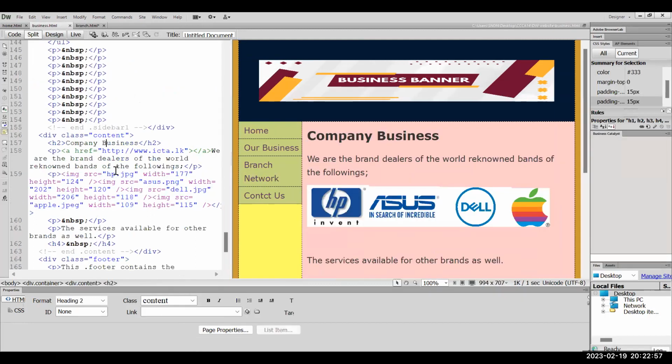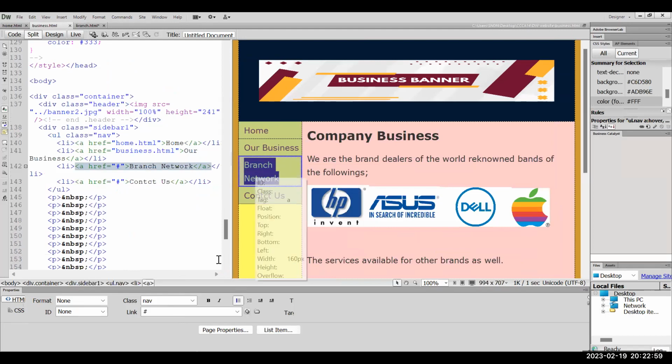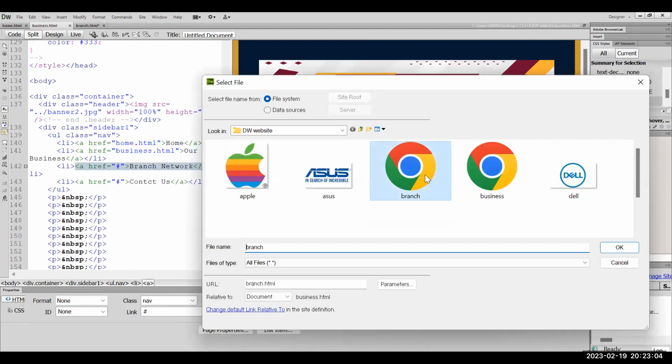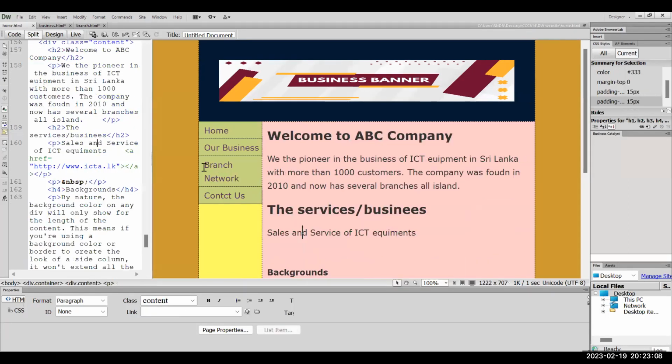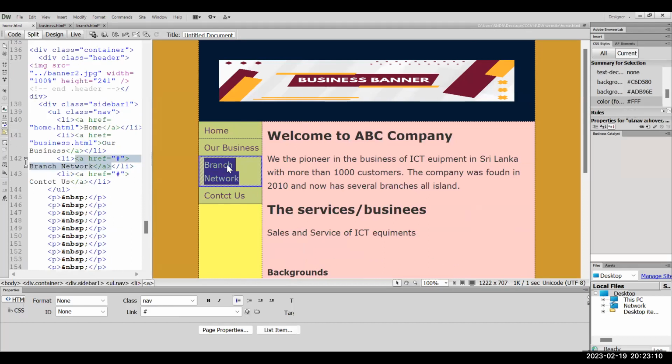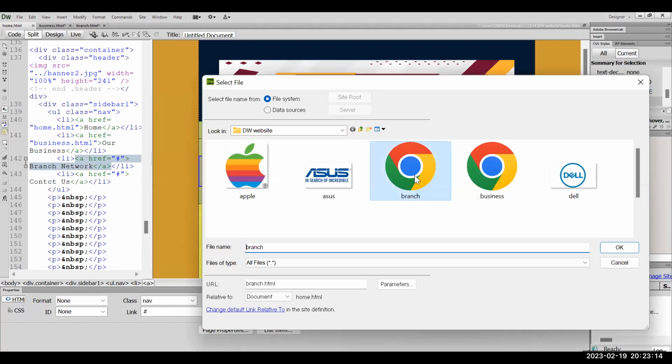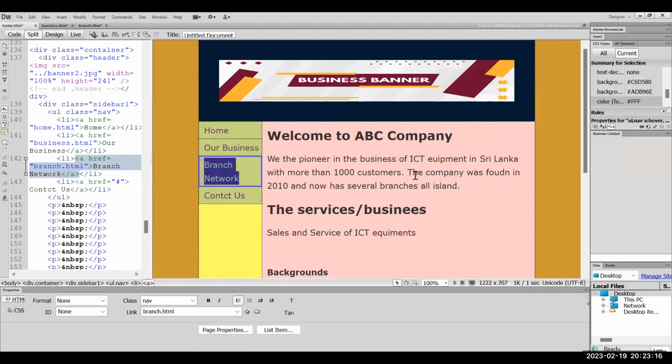For the business page, same thing I have to do. Select this one and select the folder option. Here, branch, I select. For the home page also, same thing. Select the branches and go to the folder option, branch. Okay, now I save all.